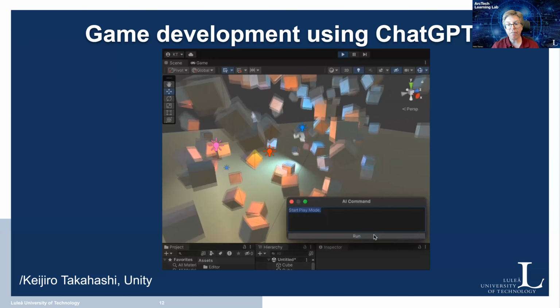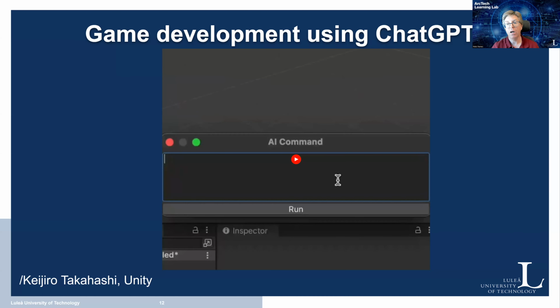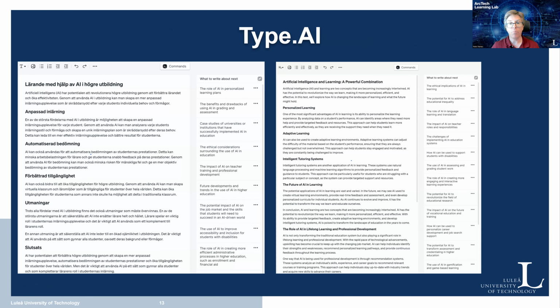This is nothing that is per se hard to do, but it's more a question of saving time when using AI commands like this. This is something that really will change how we use this specific tool, but also is an example of how AI integration will come into many different tools.